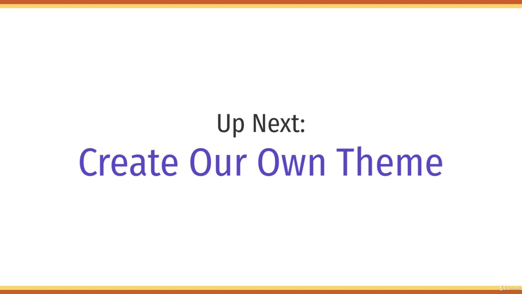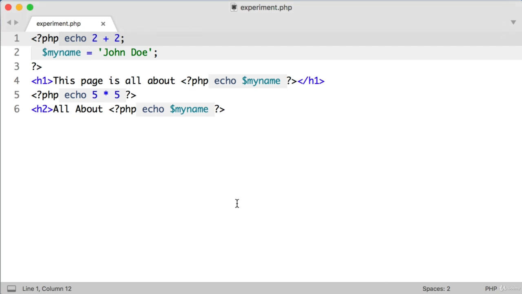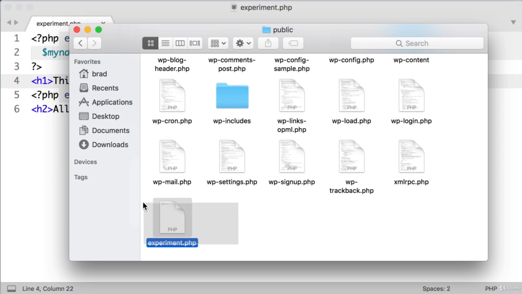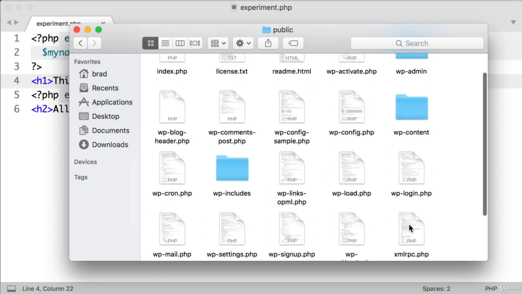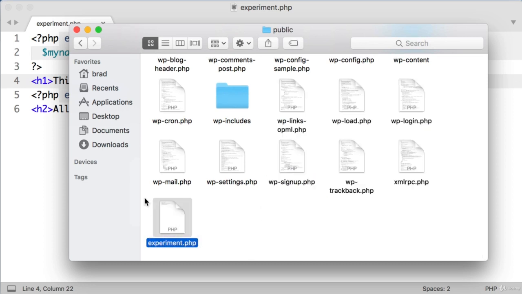WordPress theme. But really quick, before we jump into that next lesson, I want to talk about our experiment.php file. If everything in this lesson made sense, I encourage you to actually go ahead and delete our experiment.php file. You don't need to delete it. You can keep it for reference if you'd like to. I just want to make sure that you're aware that it's not normal to have random extra files sitting in the core root folder of WordPress like this. We only did this for educational testing reasons, so I would strongly encourage you to delete this file, but it's not going to hurt anything, so if you want to keep it there for reference, that's okay.